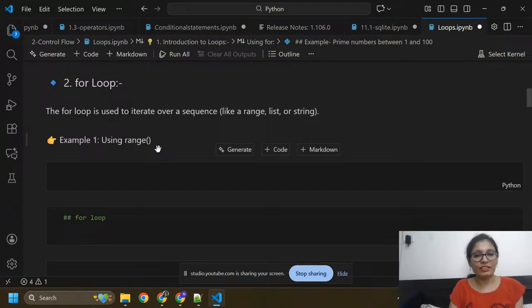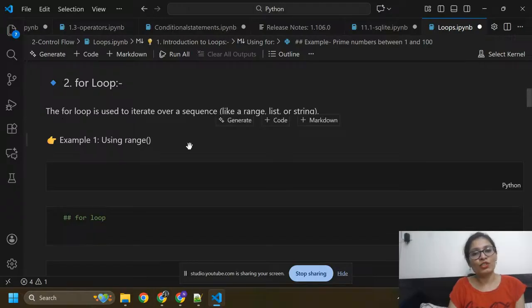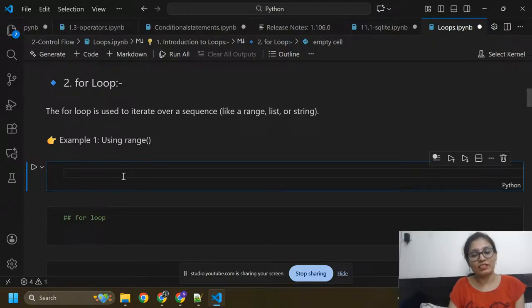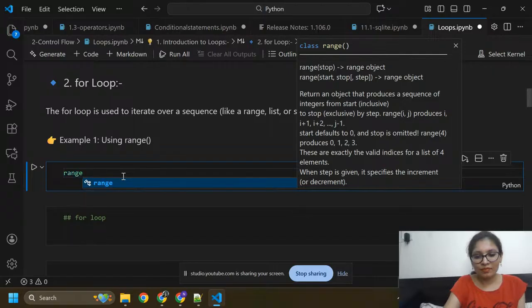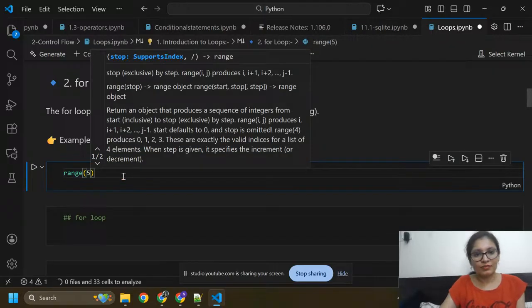So here is an example using range. The for loop is used to iterate over a sequence like a range, list, or string. I'm going to use range, and here inside I write 5.